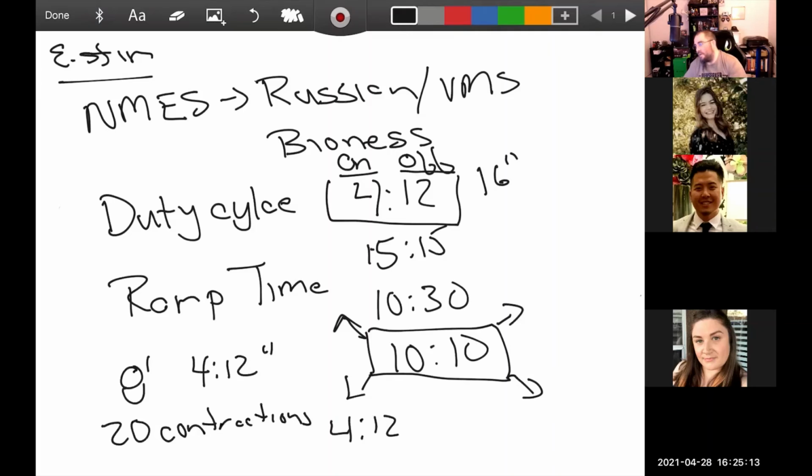Because I go, well, 4:12 is 16 seconds per cycle. It's going to take me 5 contractions-ish a minute. So I'm probably going to need at least 4 minutes to get 20 contractions. I did that really quick in my head because I've been doing this for a while. You may actually have to write out the math if you're in the clinic so that you get it right. It's always better to do 1 or 2 extra contractions than to short them. So if you do 4 minutes, they're actually going to get 21 contractions. Okay, that's fine. That's still 20 contractions.